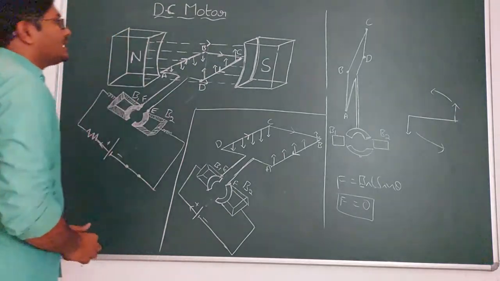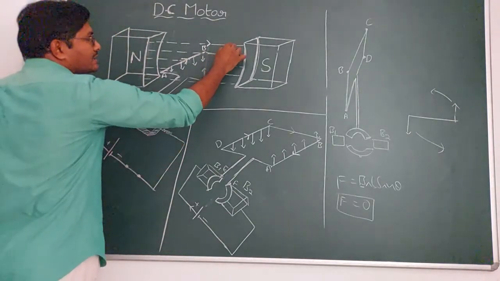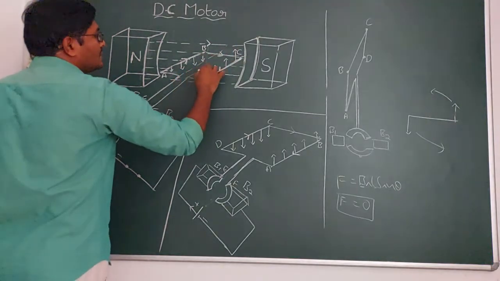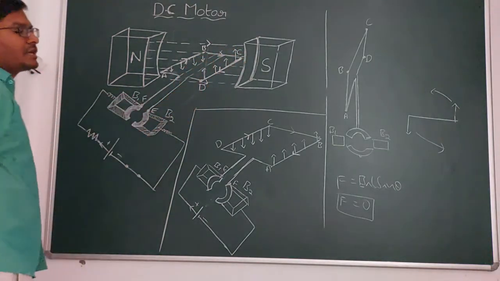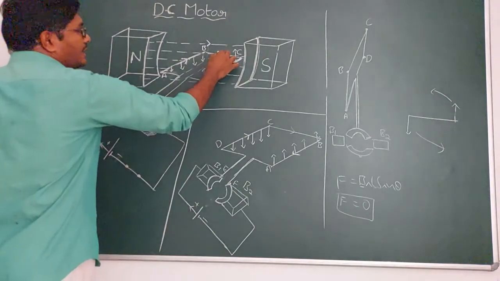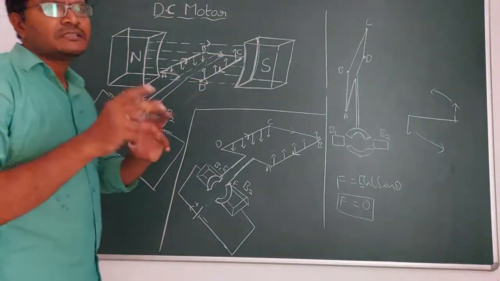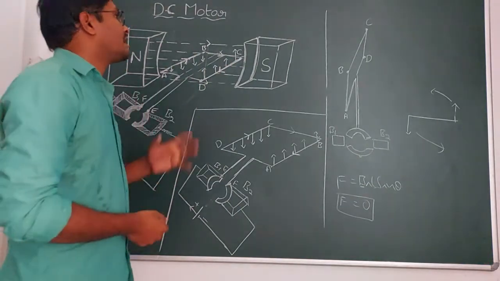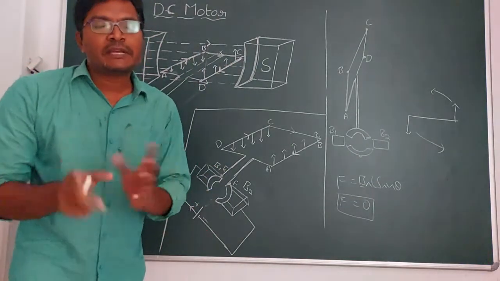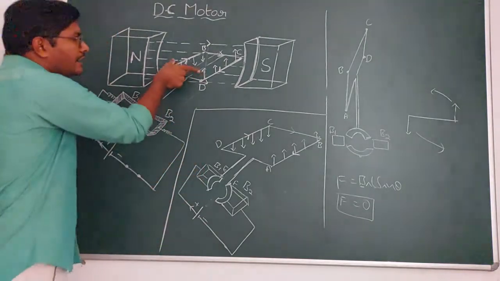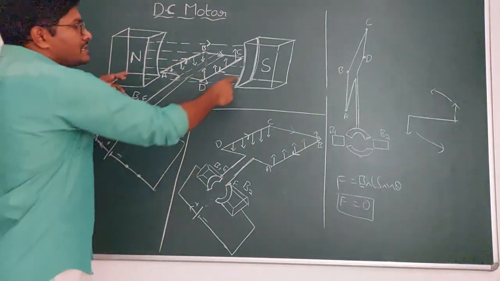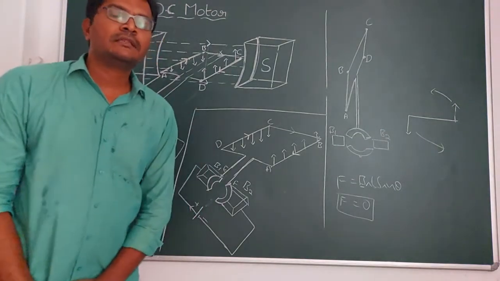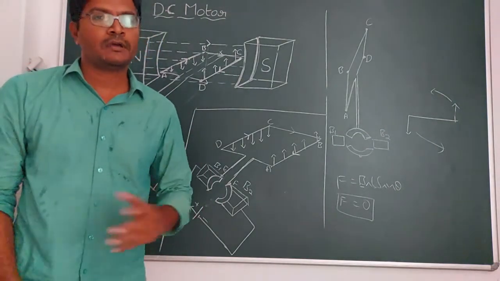To this DC motor we connect something here, like a shaft. So it is going to rotate on that shaft, and to the shaft we will connect a fan or anything. That fan is going to rotate as the coil is rotating. This is the working of DC motor, and the rotation speed increases with increasing the area of this coil, or with increasing the magnetic field, or with increasing the current in the coil. So by increasing them you can increase the speed of the rotation.